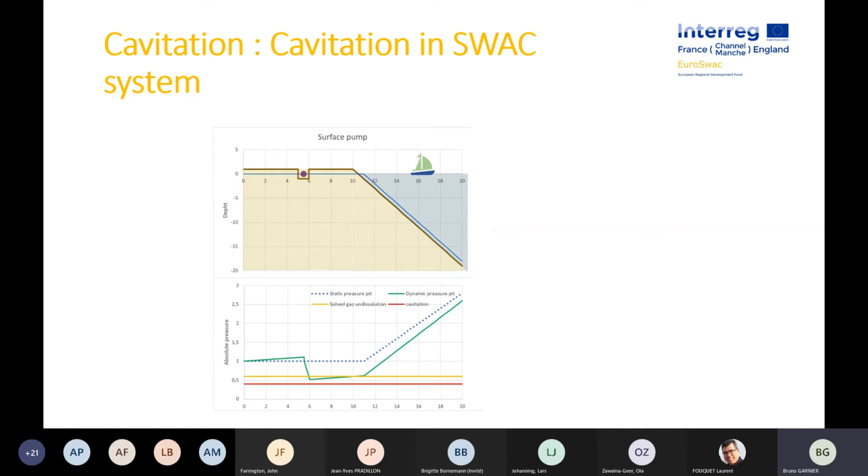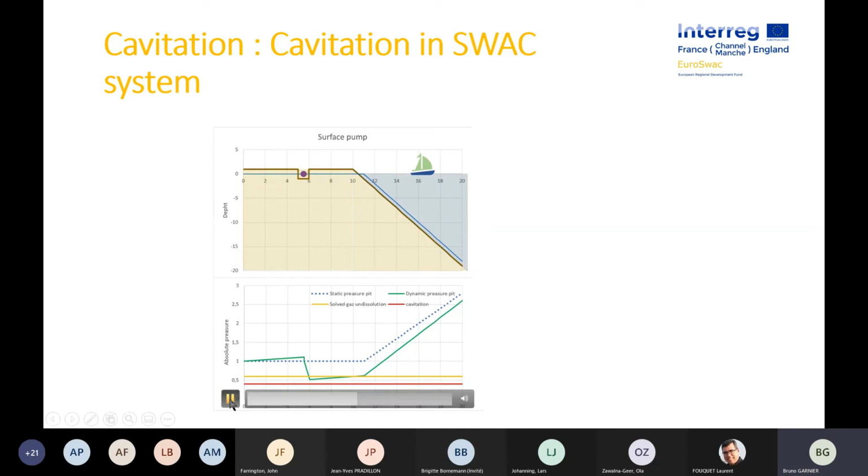get undissolved, and this creates a mix between liquid and gas in the pump. And as the pump is not made for dealing with biphasic liquids, the performance of the pump will reduce dramatically. But for the moment, it's just a matter of performance.